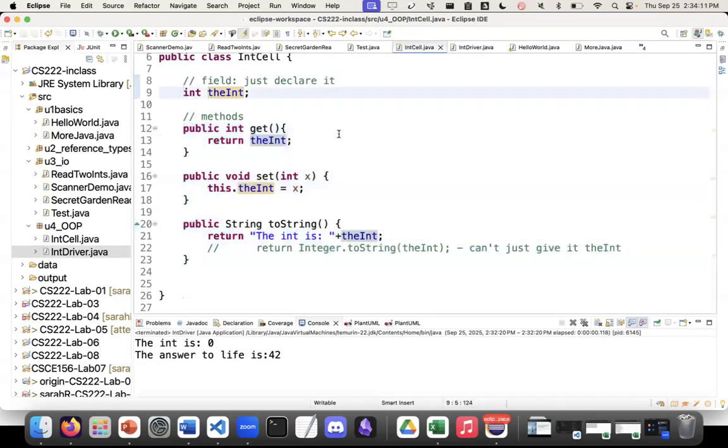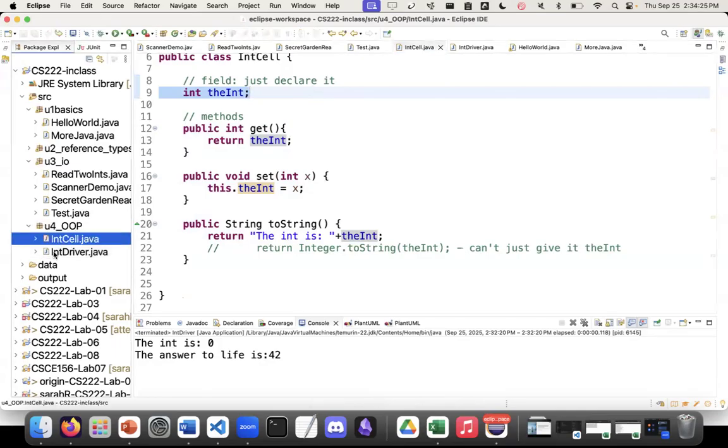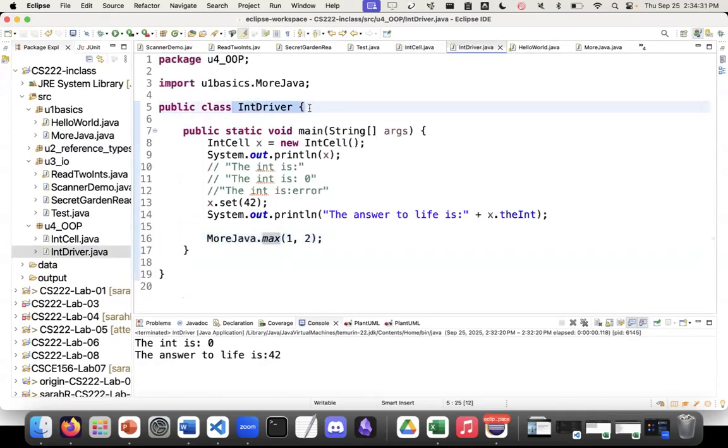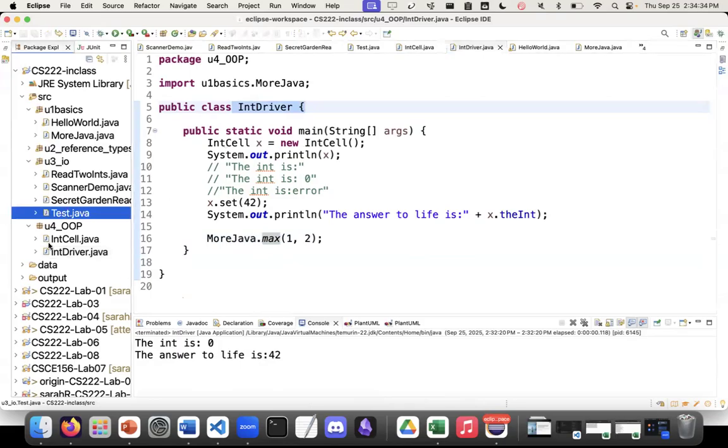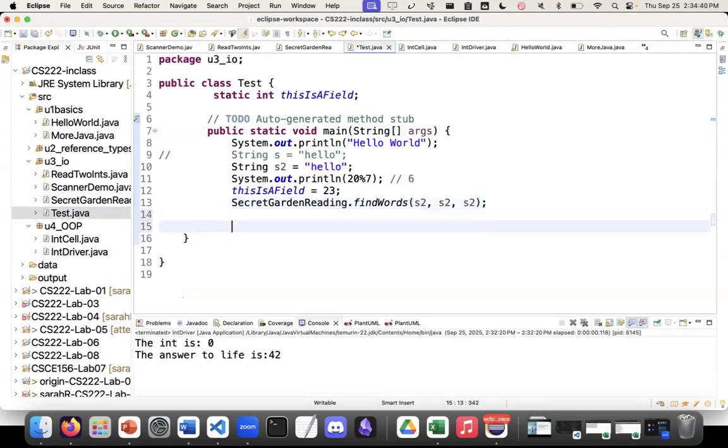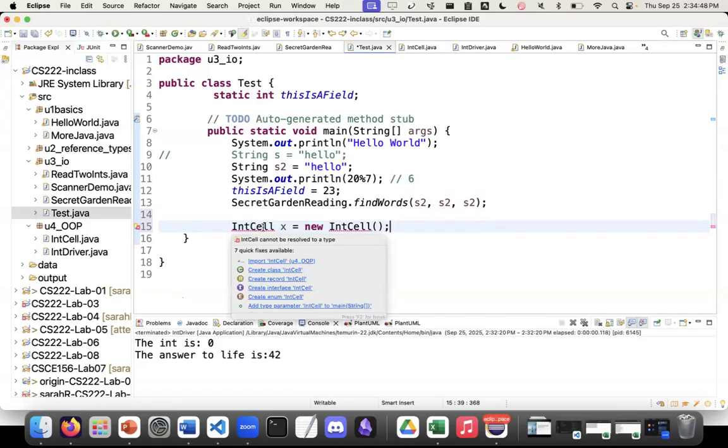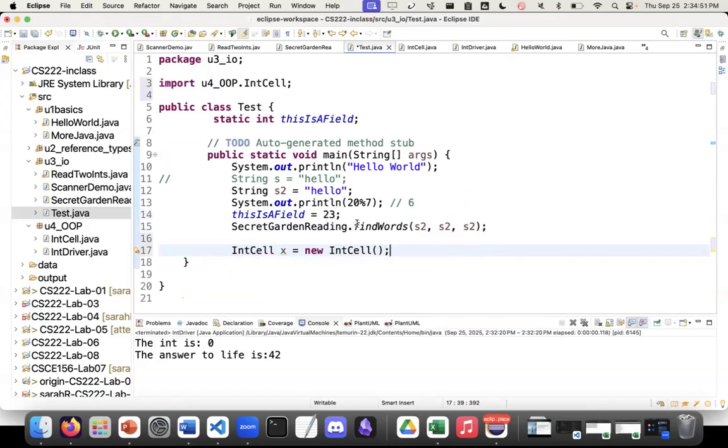So the other option is package visible. If I don't have public or private, and I just have the int, so there's no visibility modifier, that's package visible. And that means that anyone in this package will be able to access it. So that's why I can access it in this package. Test is in another package. So I'm going to make this class, and import it because it lives in another folder.